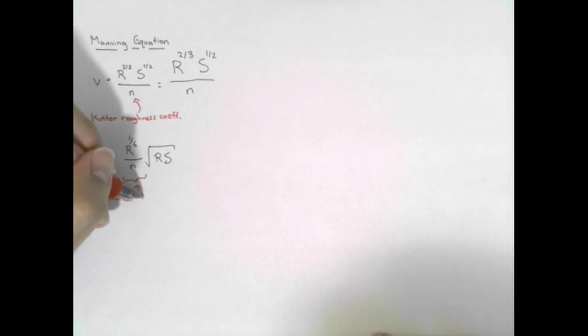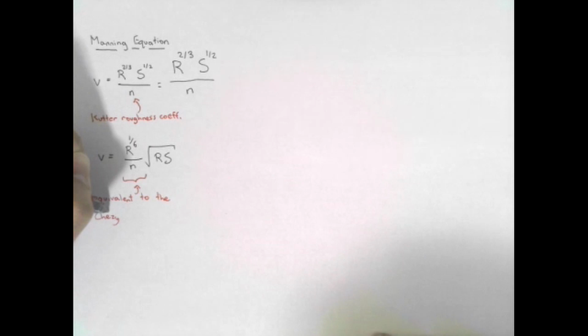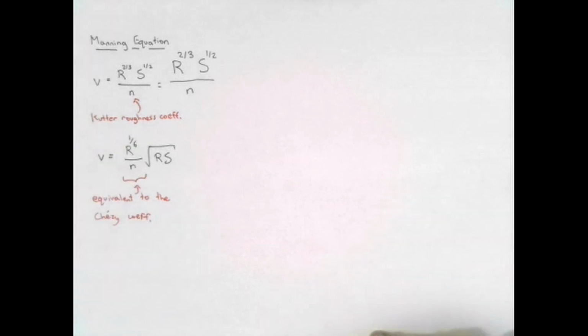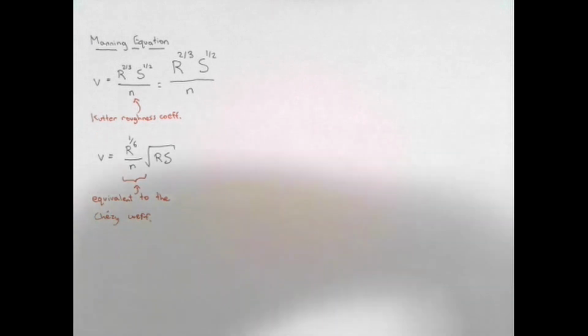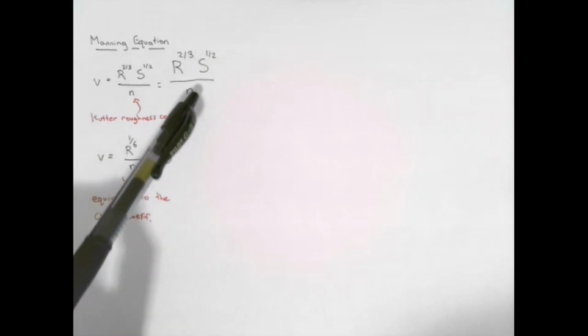Again, I say equivalent, not the same, because these are empirical measurements. Therefore, they won't be exactly the same, okay? So equivalent doesn't mean that they have to be the same. It just means that if our measurements are all 100% correct, then and only then they will be the same. Now, Manning's equation is the most common form of an equation for velocity in an open channel that is used today, particularly because it's very easy to use, it's very easy to calculate. Notice that all we need is the geometric properties of the channel and then the roughness of the channel.